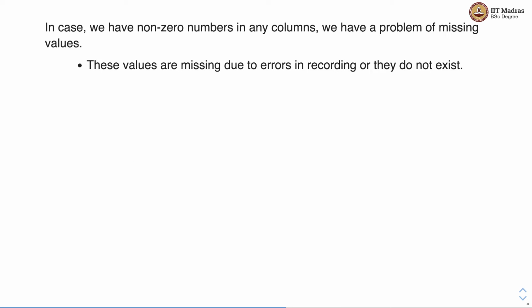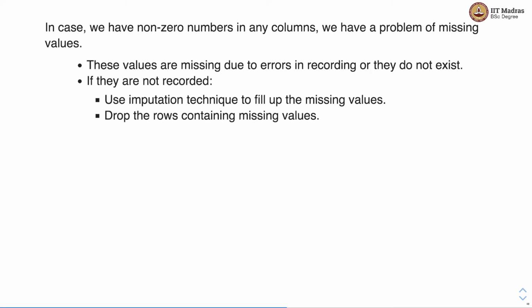In case we have non-zero numbers in any column, we have a problem of missing values. These values are missing due to errors in recording, or these values simply do not exist. If the values are not recorded, we can use an imputation technique to fill up the missing values. The second option is to drop the rows containing the missing values.